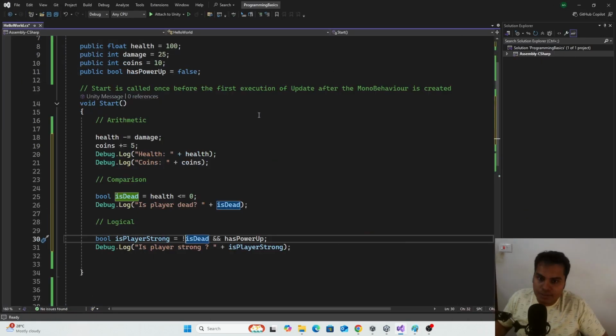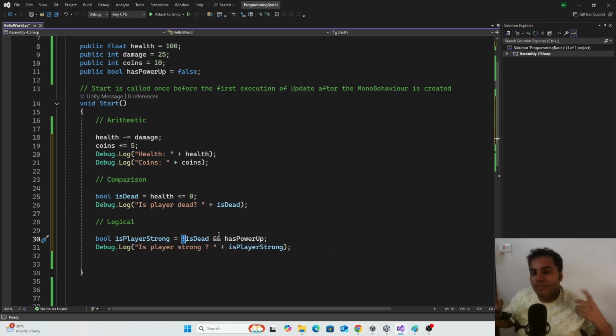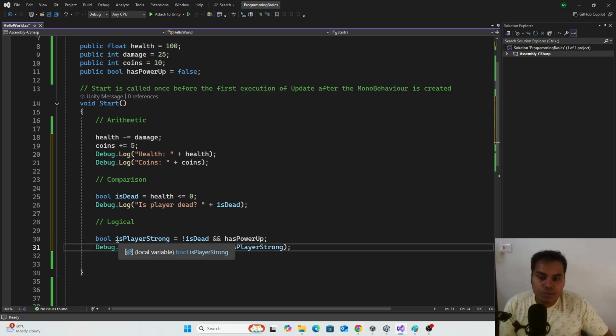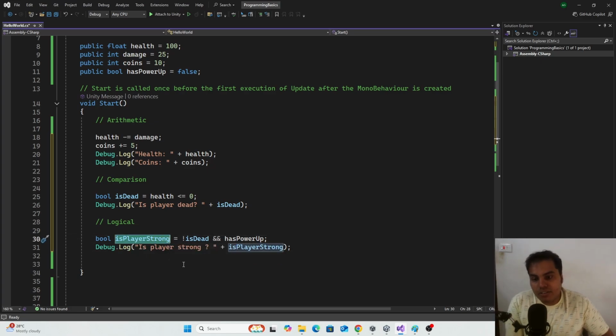This is also important. A NOT operator, the exclamation mark, is used to flip a boolean. If it is true, then it will flip it to false. If it is false, it will flip it to true. So we can update this to isPlayerStrong equals not isDead, meaning the player is alive and has power up. Then we print whatever value we want.